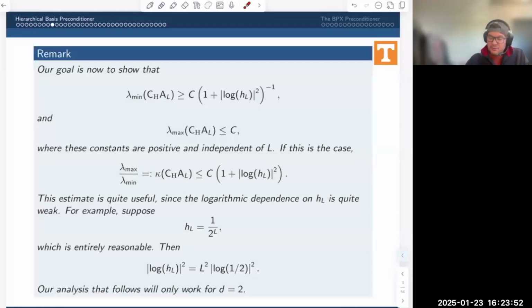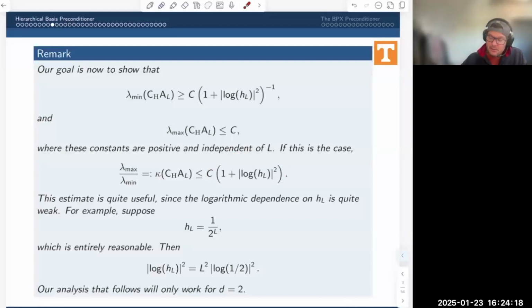So now if I put these two estimates together, I want an upper bound for the condition number. And the condition number for this matrix, the new preconditioned coefficient matrix, is just the ratio of the eigenvalues, lambda max over lambda min. And if I really can establish these two results, then my condition number, lo and behold, is less than this number. Well, this number I want to guarantee is not that large.